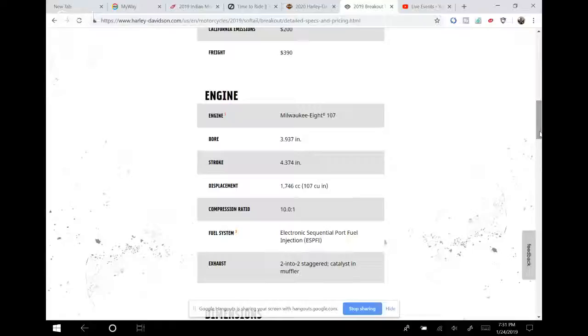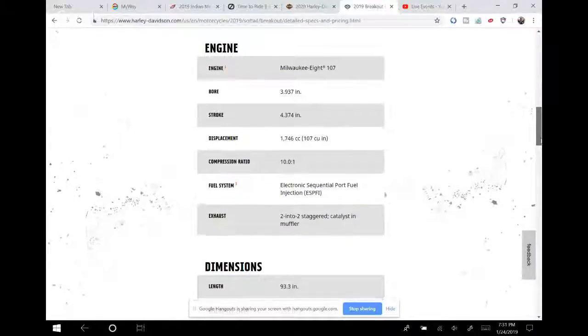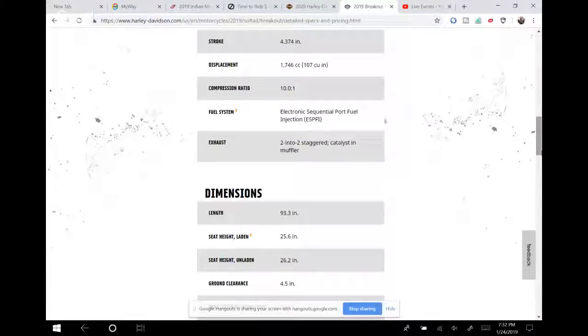So the compression ratio is 10.0:1. Fuel system is electronic sequential port fuel injection. Same thing. Exhaust 2 into staggered catalyst mufflers.